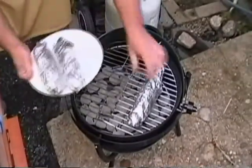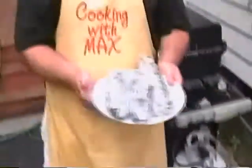All right everyone, we've given our corn an opportunity to cook on there for 15 minutes now, and it's good and warm and bubbly, and I can hear it cooking in that aluminum foil. And per our recipe, we take it off of there now. Ow, it's hot. And we're going to let it set for 20 minutes, which gives us ample opportunity to cook up this meat now and close in on our entertainment spectacle here on Cooking with Max. So we'll put this one off to the side and get back to our grill.